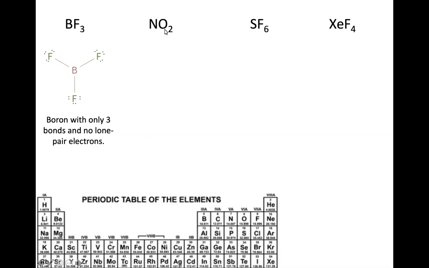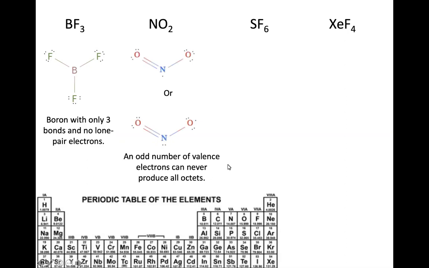How about in NO2? First question: how many valence electrons does it have? When I do that particular molecule, I see nitrogen has 1, 2, 3, 4, 5. Each oxygen has 6. That adds up to be an odd number. You can never reach multiples of 8 when you have an odd number. We don't have that many molecules that have an odd number of electrons, but NO2 is an example. So this would be another reason you wouldn't have octets. If you have an odd number of electrons in the molecule, you can't get to octets. That's why you see within this one that single electron being found there.